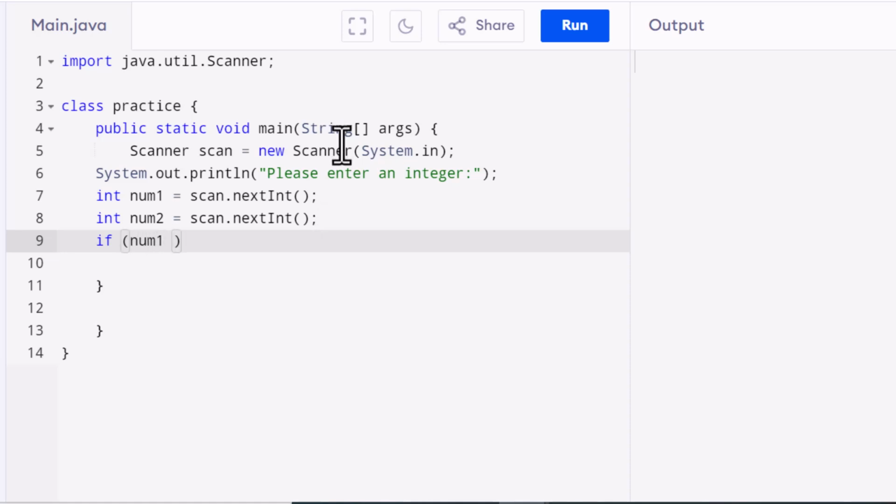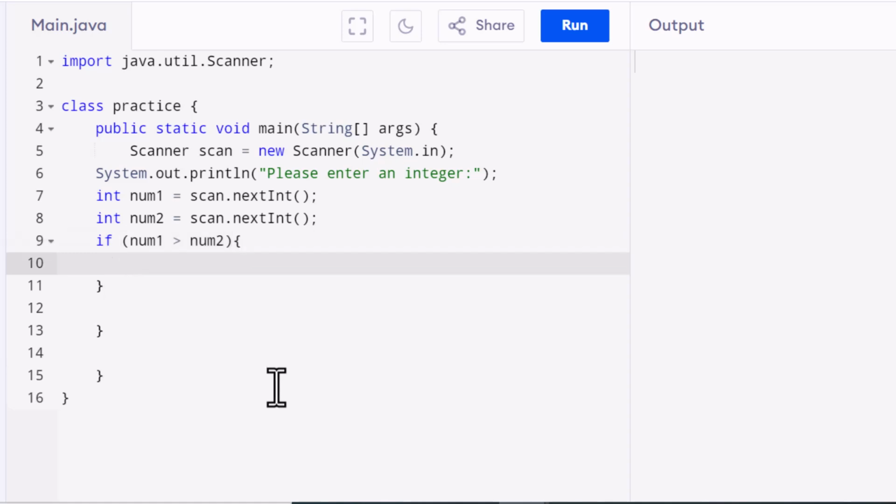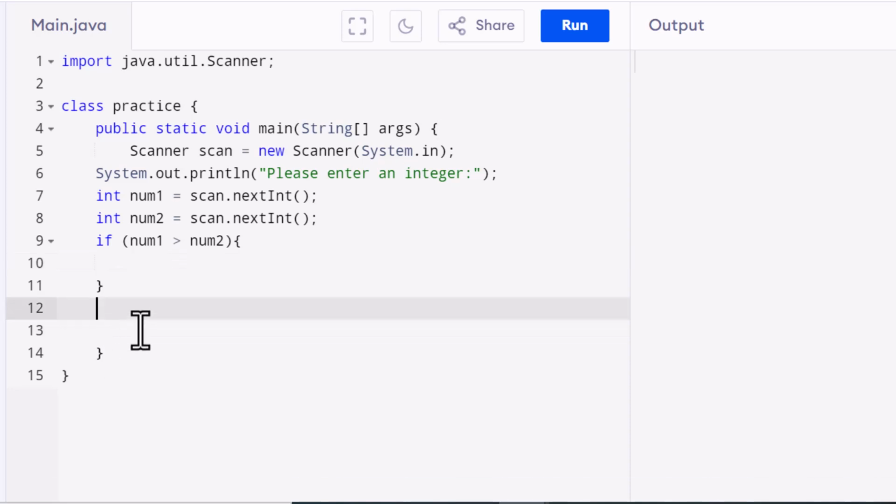Now, we could just do equals. We could do greater than. Maybe we'll do greater than and see if num1 is greater than num2. One thing with the ifs is you always want to make sure you create these brackets. And I think I actually have too many here. You want to make sure that all of your brackets kind of line up. So this is for my if, this one right here. If I highlight it, it goes with this, and then this one right here goes to this one.